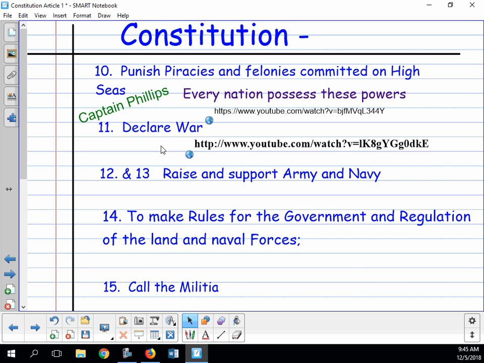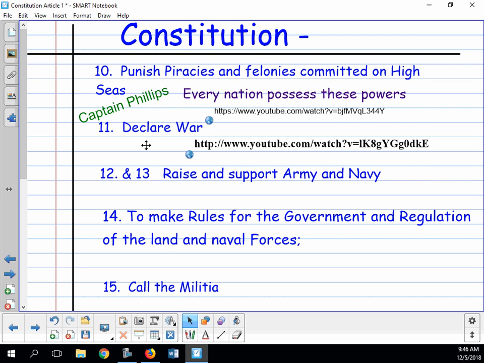Okay, if you want to see a good movie that relates to this whole thing, watch Captain Phillips. It really does a great job showing, and this happens to be a true story, exactly how this works: the United States, off the Horn of Africa, not in a country's waters but outside of the country's waters, and how this piracy was dealt with. It's a pretty good movie. It's worth seeing.